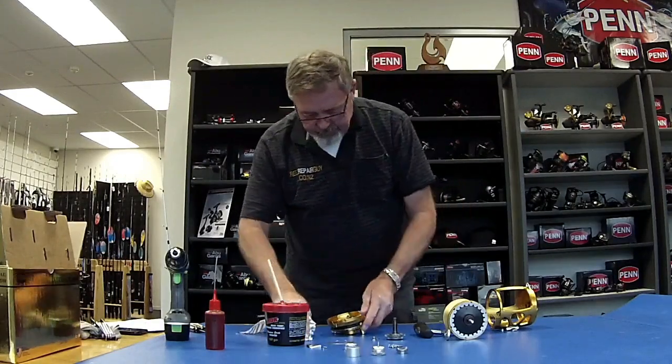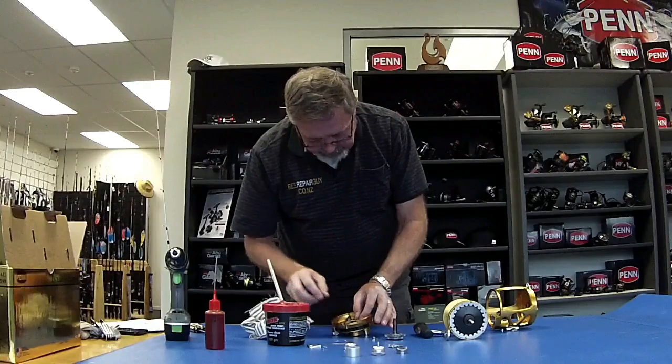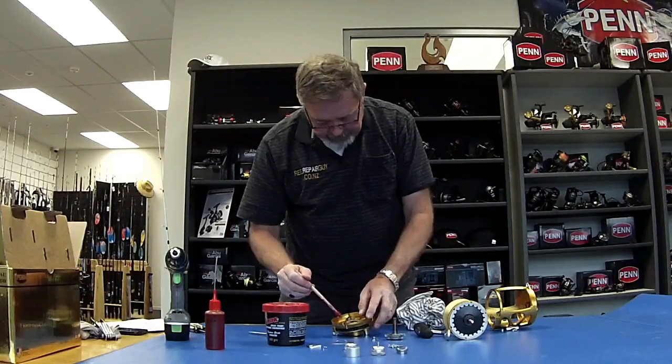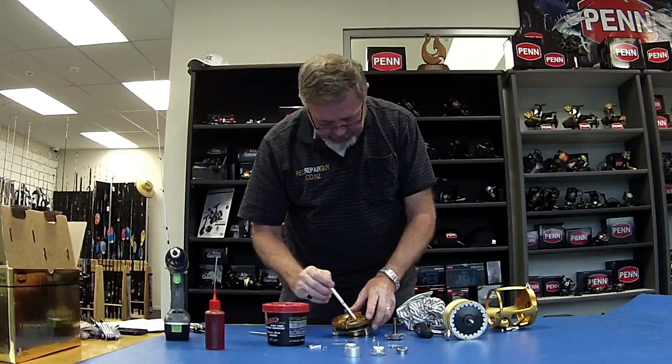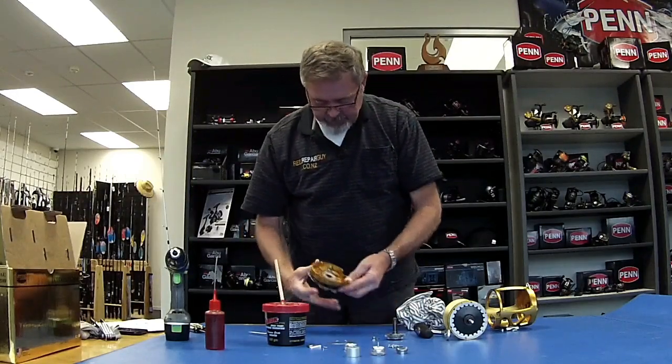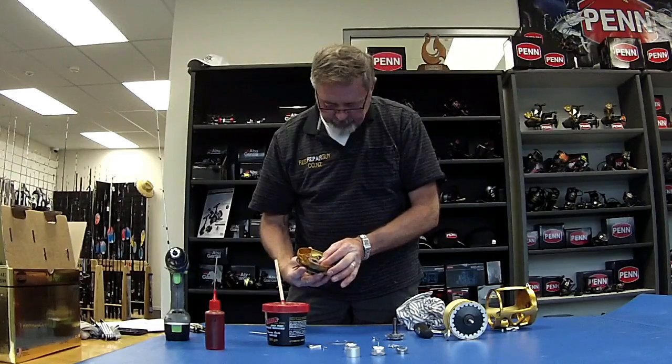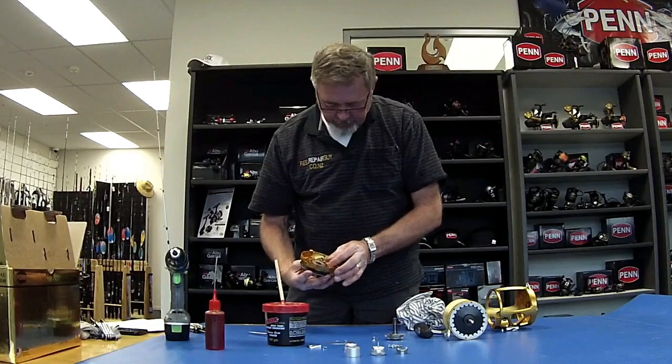Okay, a little bit tricky, but just with a little bit of patience, just take your time and make sure those springs actually sit in their little housings and the pawls actually do move. And that is your anti-reverse system.